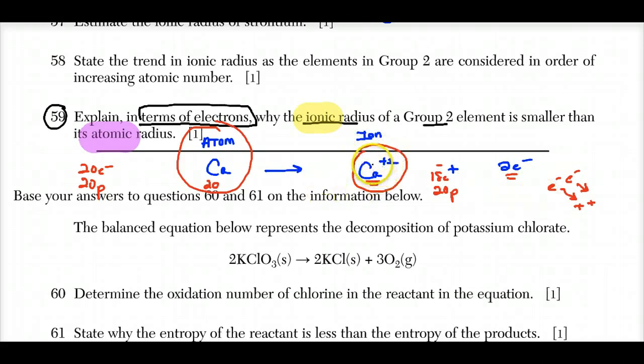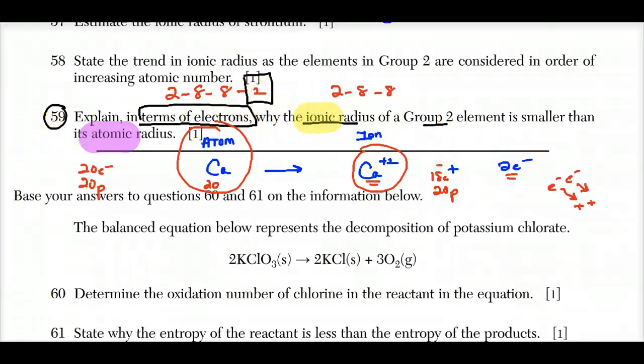Now you can also say that calcium lost 2 electrons in its outermost shell. So now it has electrons in a shell that's closer. So many ways to say this. Now calcium has a configuration of 2-8-8-2. And calcium plus 2 is 2-8-8. So you can see that the outermost electrons in the 4th energy level were lost. So you're left with electrons that are closer to the nucleus. So many ways to speak on this.